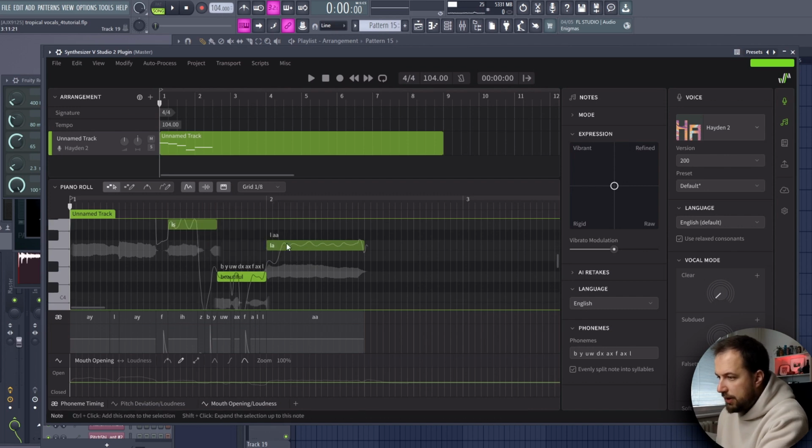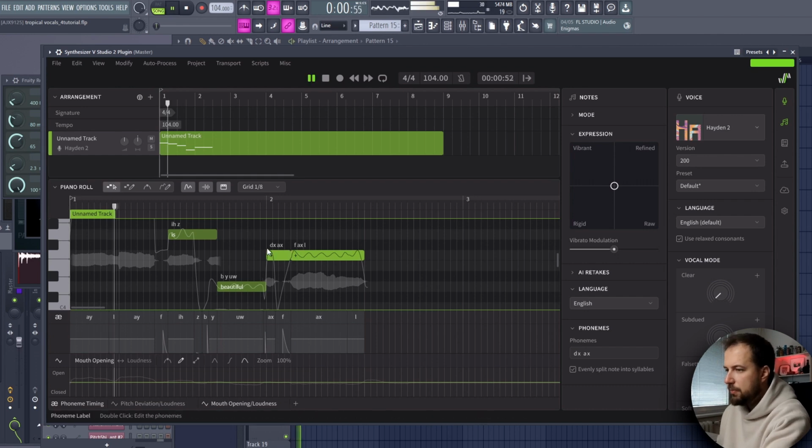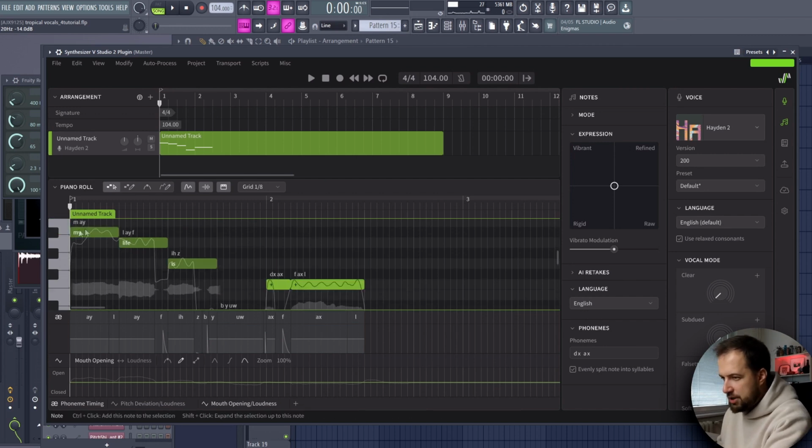So you can press the next note, double click it, and put a plus sign in there. And now it will split the word into 2. So it's 3 syllables. So we can actually split this note, press plus again, and now it's split into beautiful. So yeah, as you can see, it's working just fine. This is not exactly a great example of a nice vocal, but I just wanted to show you how it works in a really simple way.